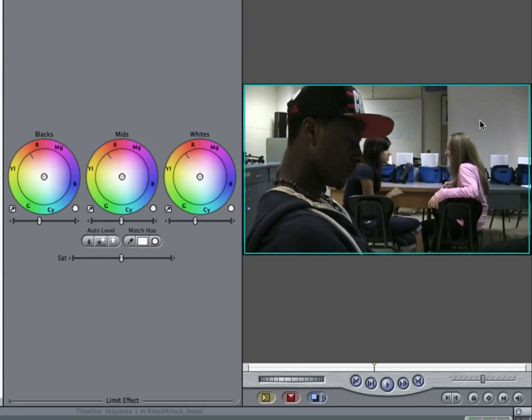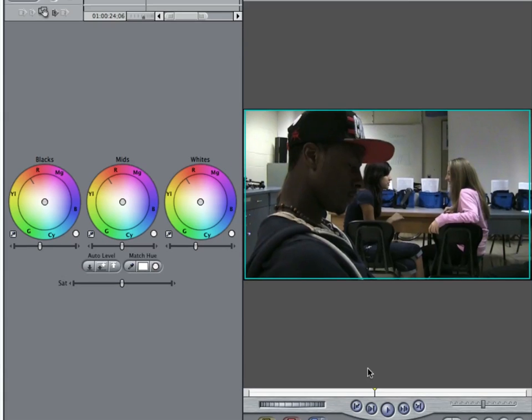Also probably because he's wearing a hat that shields his face from our light source. And since our light sources in that room are all coming from up top, probably not the best thing to have. Now we can adjust it to a certain level. Of course, your ability to fix things is limited, because as you lighten things up, you'll notice it starts to get a little grainy. So don't just assume because it's super dark you can perform miracles either.